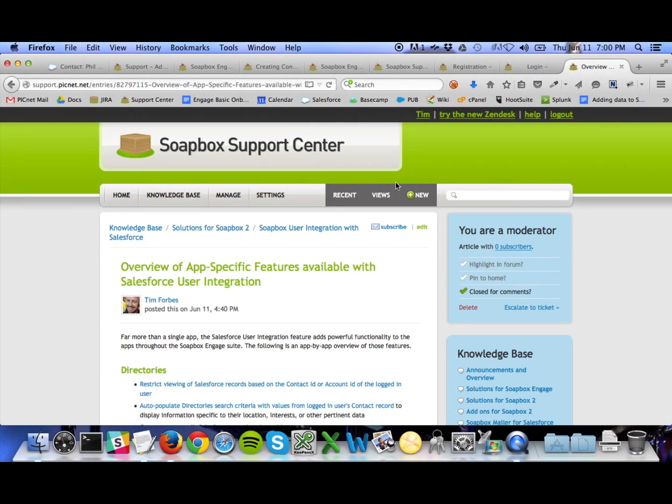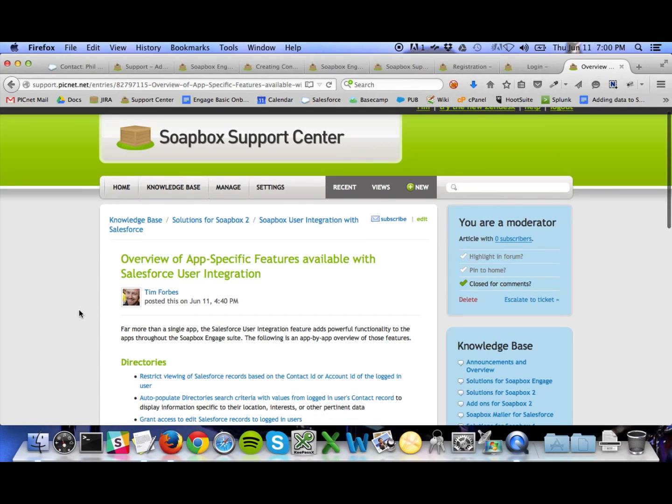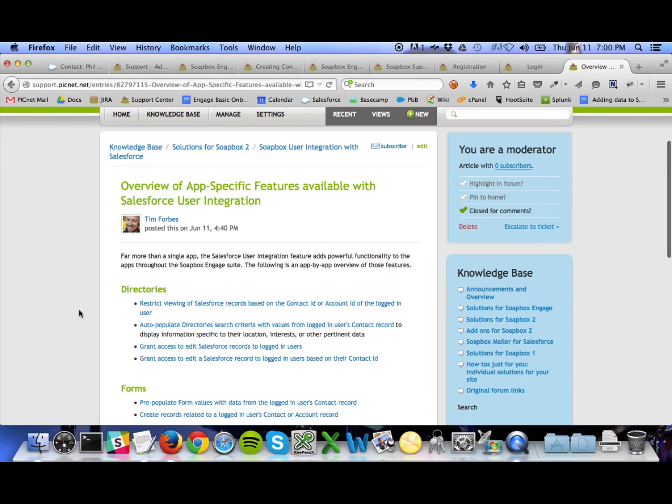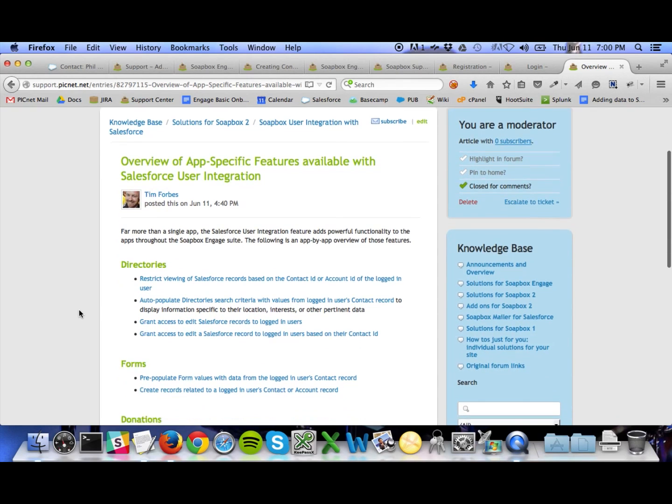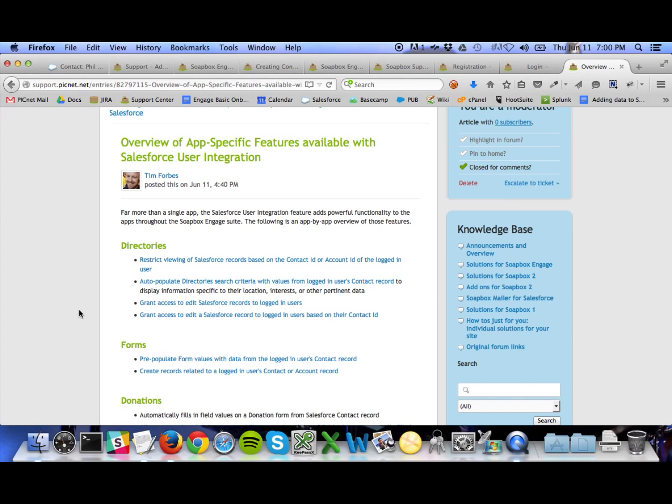Last thing to touch on, our 5th item, is an overview of the app-specific features that are available now that you have Salesforce user integration. There are expanded capabilities that each app has now that you've got that user integration. Most of the time, folks are looking to use user integration along with the Directories app, which allows you to show or hide various information from Salesforce based on whether or not it's associated with the contact ID of the individual who's logged into the site.